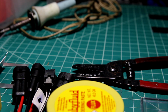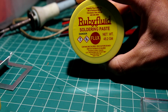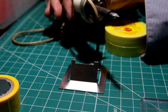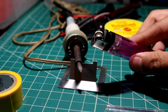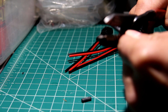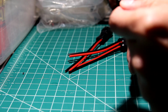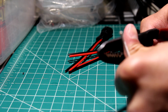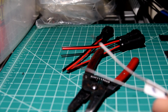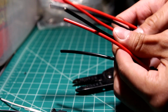Okay, let's go over what we need for this project. Wires, wire cutters, flux, electrical tape, soldering iron holder, soldering iron, solder, heat shrink, a lighter of some sort to shrink the heat shrink. I have made the conclusion. I am going to snip here and pull. So we have the two ends stripped. Let's see if I can get that in better focus. There we go. And I'm going to do that for these 3 plugins.